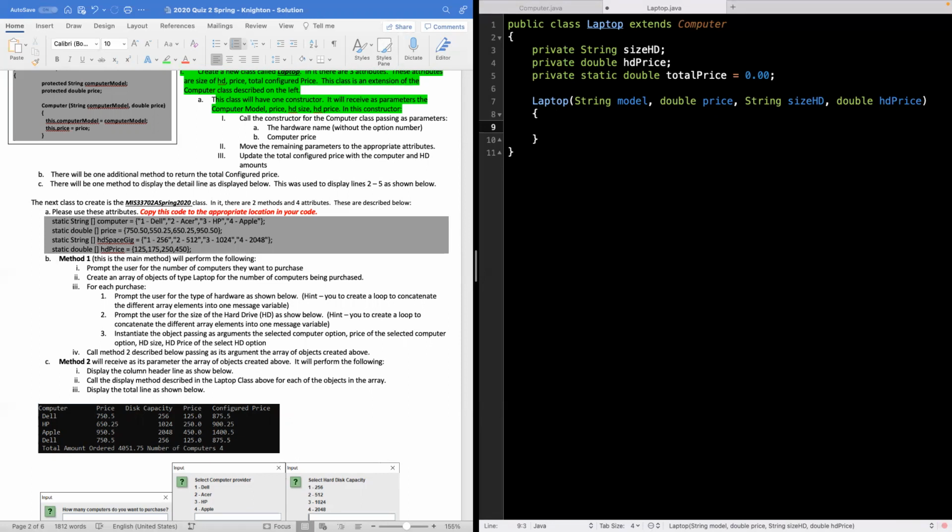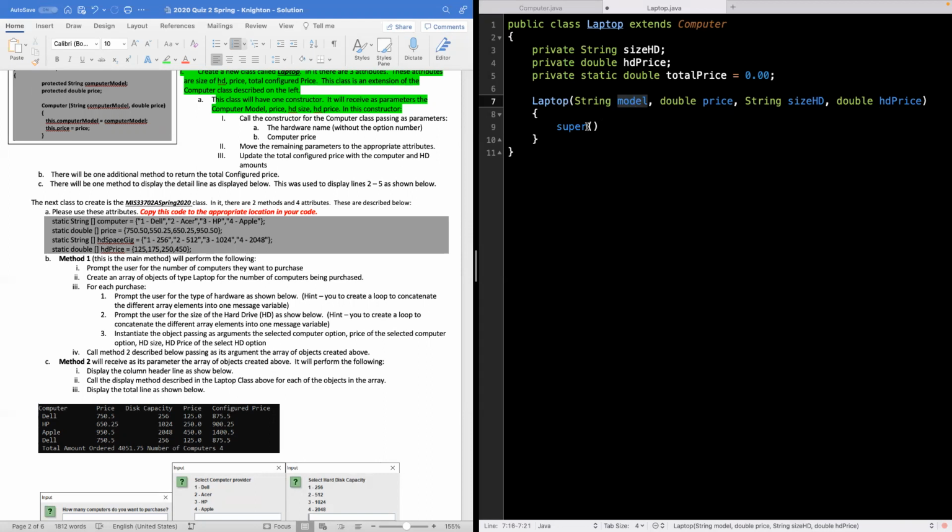Yeah. So it's super. Super, right? So we're gonna use the super keyword. That's just calling the parent constructor, parentheses right here, and whatever we're gonna pass. So it's saying we're gonna pass the model and the computer price right here.